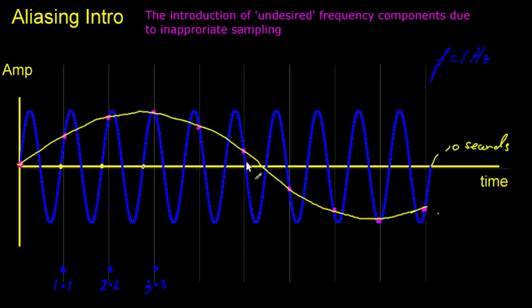Or rather, I should say, if I sample a sinusoidal signal at an inappropriate sampling rate, what I introduce is another sinusoid. It's still sinusoidal in nature, but it's of a different frequency. Now, the reason why I'm focusing on sinusoids is because all signals are made up of sinusoids. So, if you can understand this point here, you'll start to get a handle on aliasing. Okay, thanks for your attention.